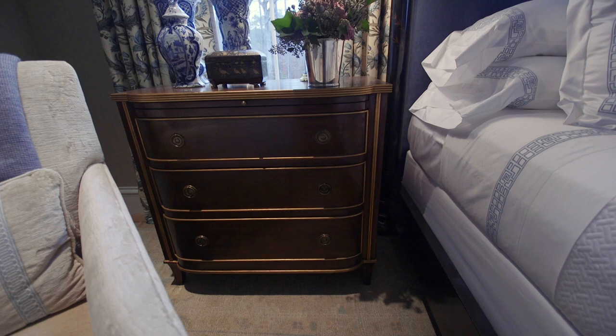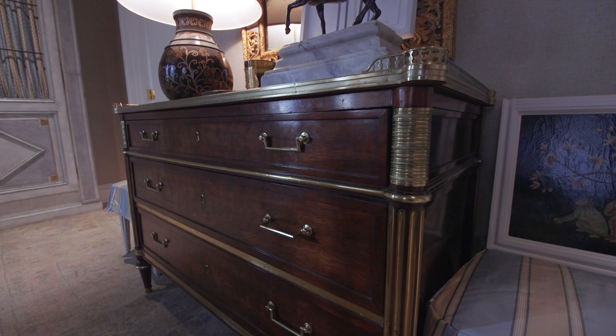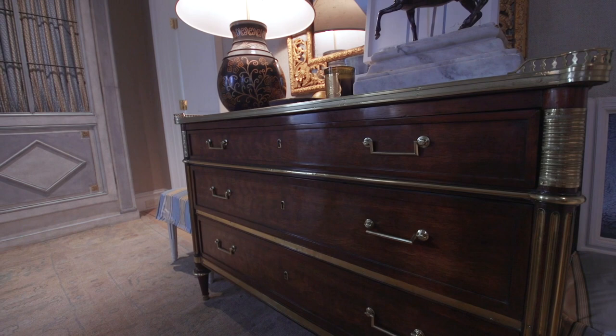I'm Tristan Harston with Beth Webb Interiors. There are three chests in the room. We have different vignettes so that there's almost like a little story that we like to tell when we're doing a bedroom. They're all meant to be collected, interesting pieces that layer all of the accessories, and there's a little story with each and every one of them.